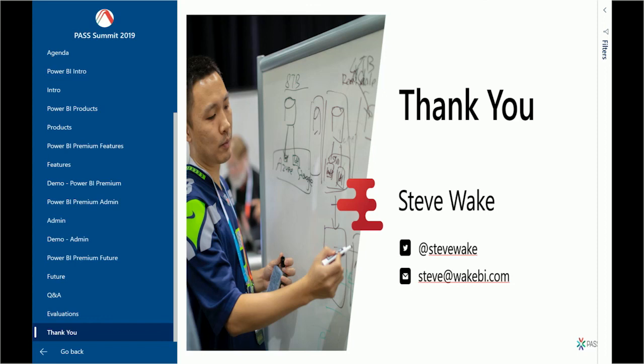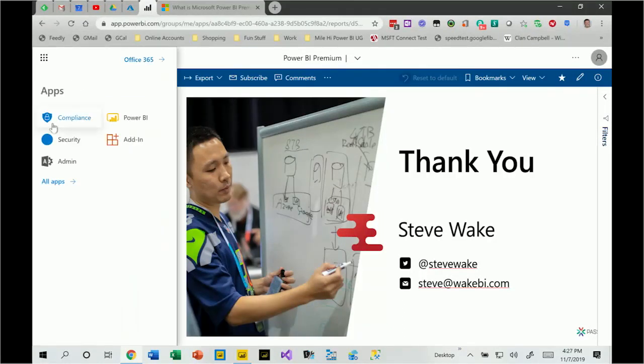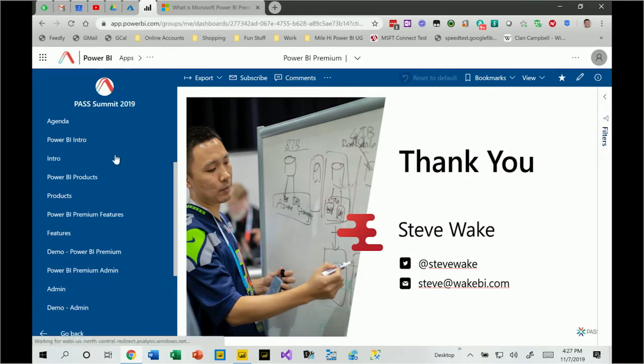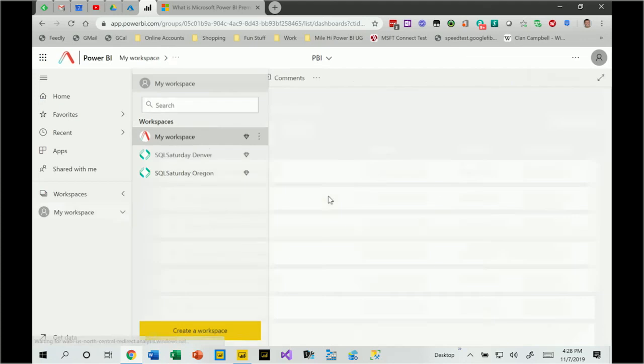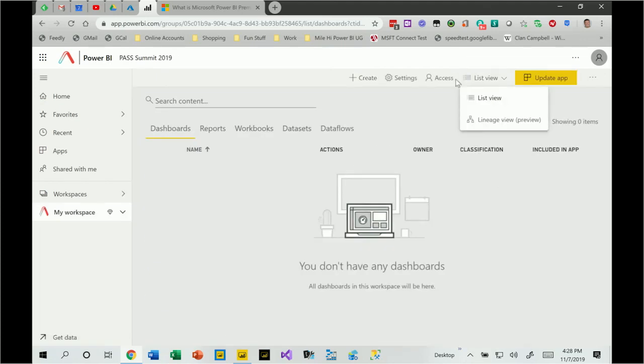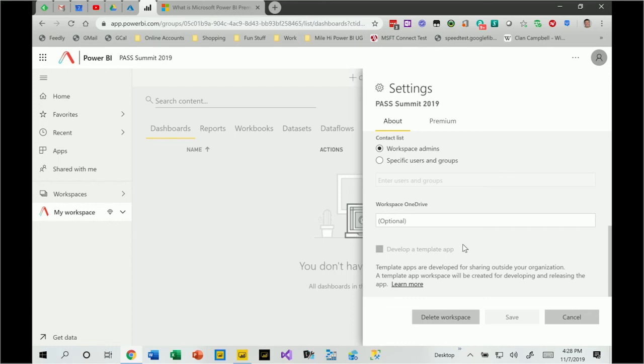Monitor what? Metrics by workspace. So there is capability within a workspace to actually go and look. If you go into the workspaces, and it has to be an app workspace, I think, if I remember right, that's where the Lineage view is. It's been a while since I've done it, but I know there's metrics in here somewhere.